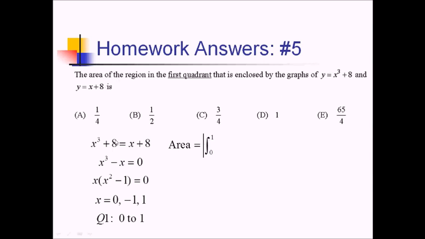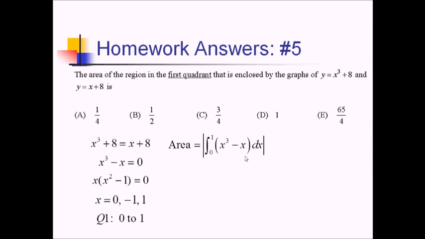Now, it turns out we already did that subtraction here when we moved x plus 8 over to the left side of the equation. So this x cubed minus x is really one function minus the other. Just stick a dx next to it, close the absolute value out, and we've got our integral. I am going to have to do all this by hand, though. Again, this was a no calculator question.